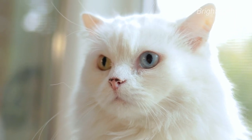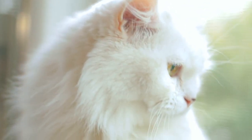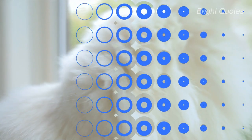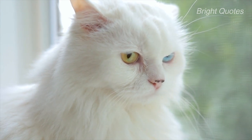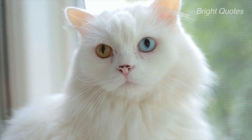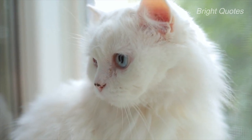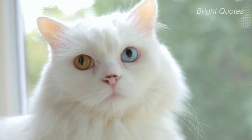The Russian Blue's trademark coat is easy to care for, requiring minimal grooming. Because it sheds less than other cats' coats, occasional brushing is optional. The Russian Blue frequently appears on lists of hypoallergenic cat breeds. Although no cat breed is truly non-allergenic, some allergy sufferers can live successfully with certain cat breeds, including the Russian Blue. Trim your Russian Blue's nails regularly and check inside the ears for dirt and debris weekly. If you see debris in the ears, use a gentle pet ear cleaner to wipe them out with a cotton ball — never a cotton swab.